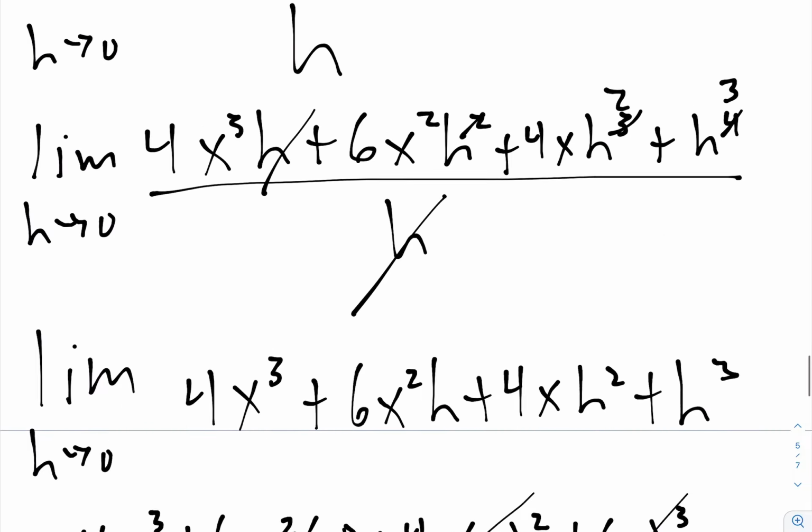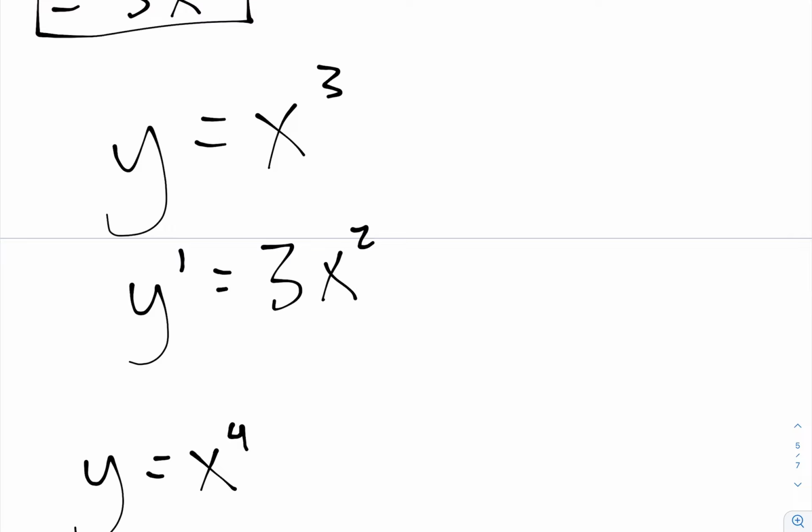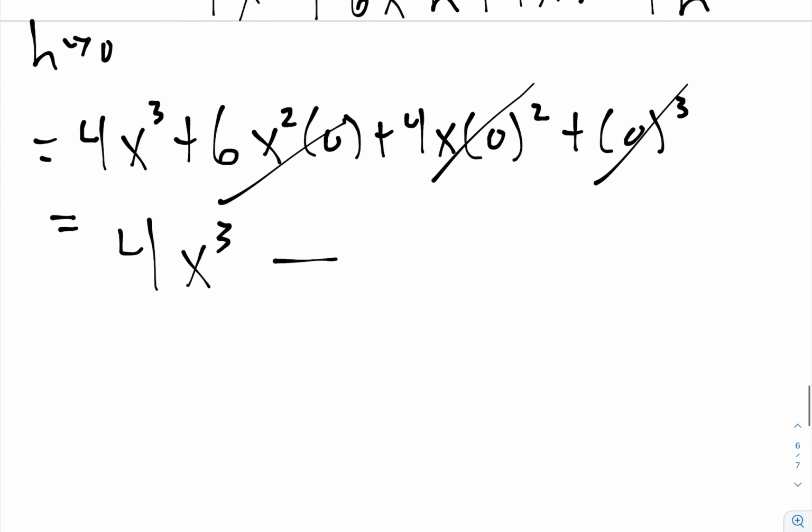And you might notice a pattern. Okay, because in the last one, we started with x cubed and we got 3x squared. So it seems like this 3 came to the front and the exponent reduced by 1. And if we take a look at this one, we started with x to the fourth, and it looks like we brought this 4 out front and reduced the exponent by 1. And that's exactly what we did.